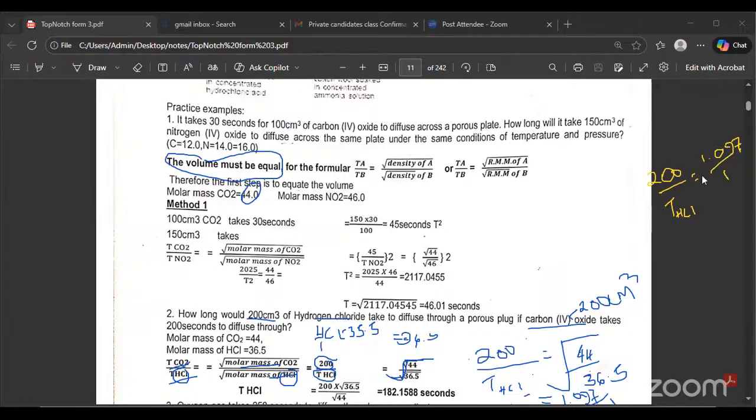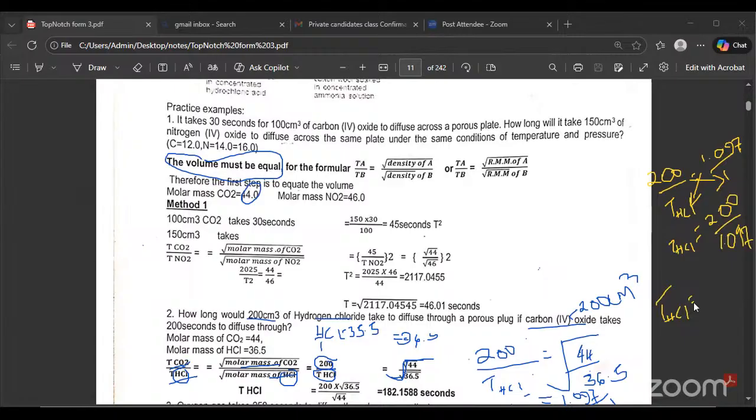Yeah, over 1. So then I cross multiply, and you'll find the time for HCl. I'm summarizing it so that we move a little bit faster. Time for HCl is equal to 200 over 1.097. I'm doing something different from what has been answered there. And then we see we are getting almost the same answer. The difference in the answer could be brought in by the rounding off, but you'll still score the mark.